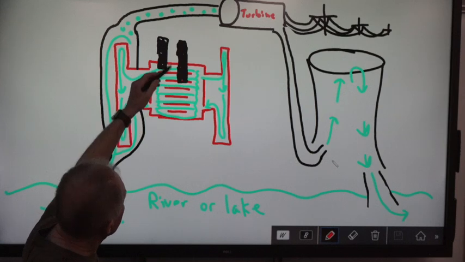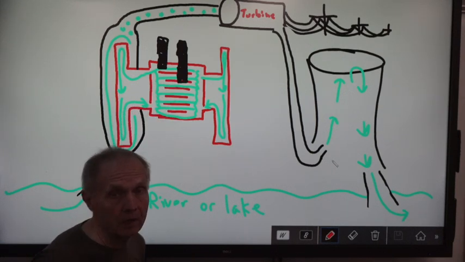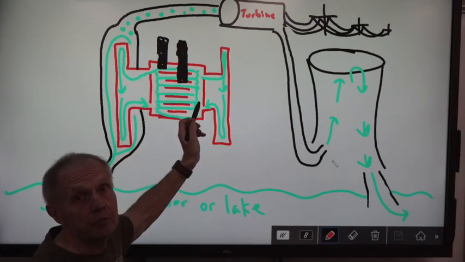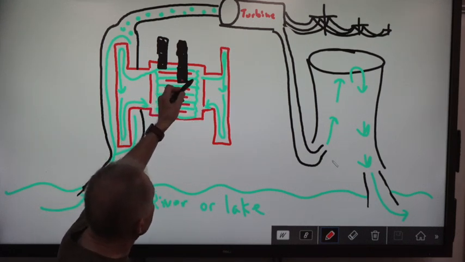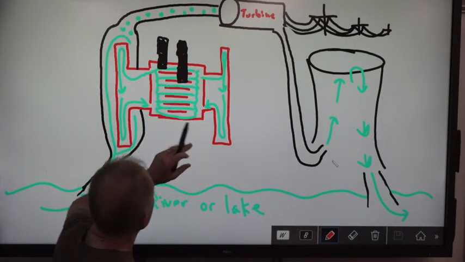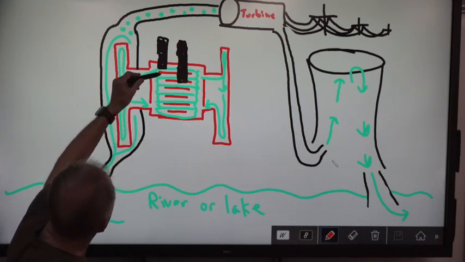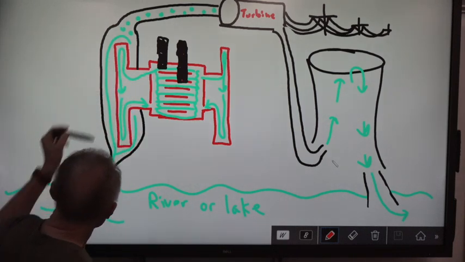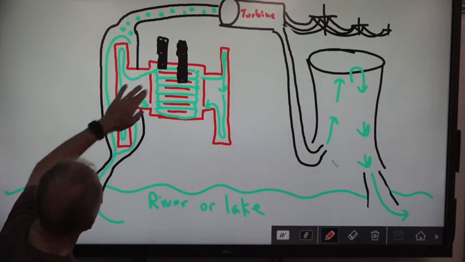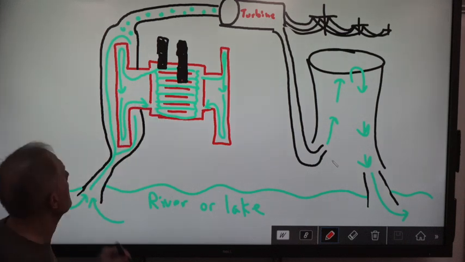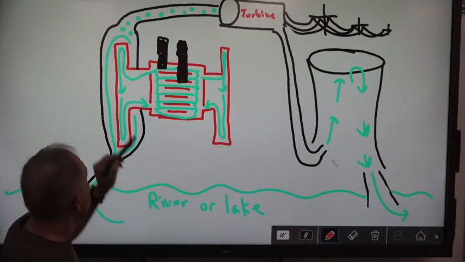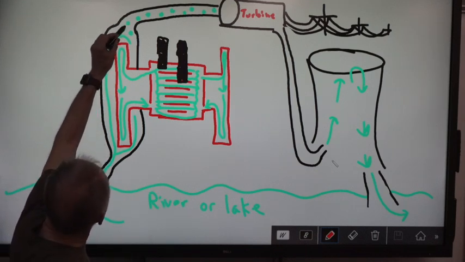Now, watch. Remember, heavy water is not only the moderator, it's also the coolant. And heavy water doesn't boil off. So this water is superheated and it goes in a pattern, up here, down, and around. I only did one side. So as this superheated heavy water comes in here, they bring in river water and they surround the heavy water with river water or lake water. And what that does is this heavy water is so hot that it turns the river or lake water to steam.